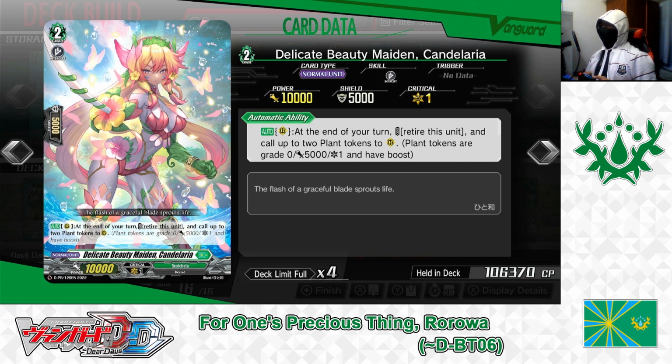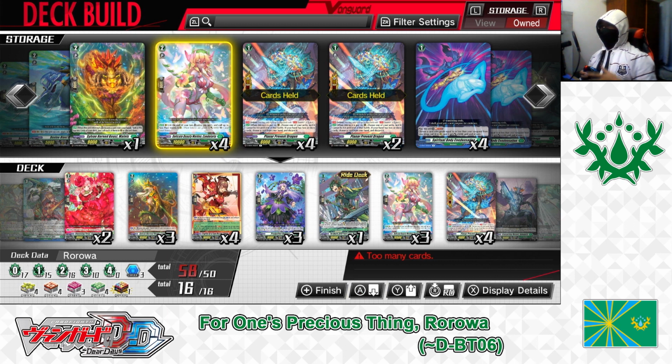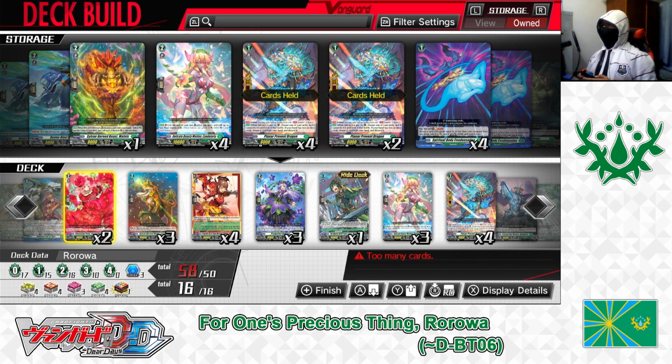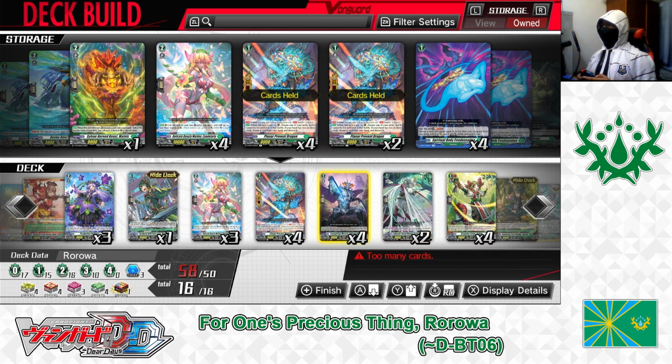And okay, the grade 2, Delicate Beauty Maiden Candelaria. We are putting three into the deck. Three is fine. And now we are finished with the deck's grade 2 lineup. Now it's time to move on to the deck's grade 1 lineup.